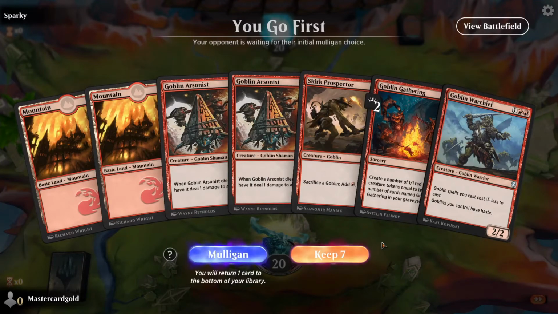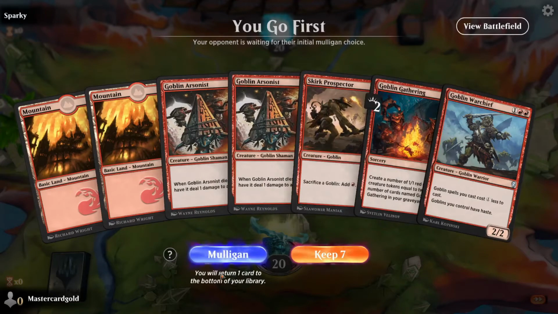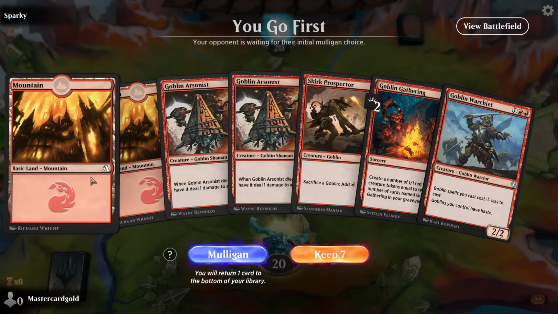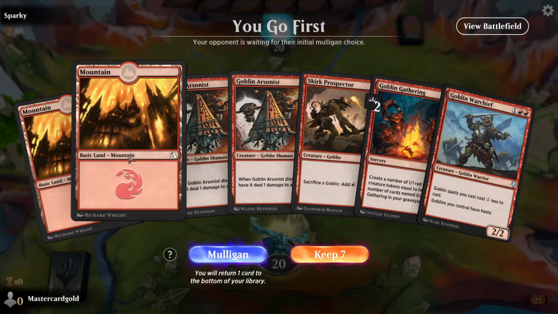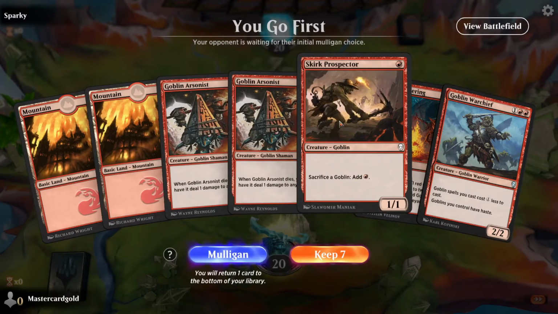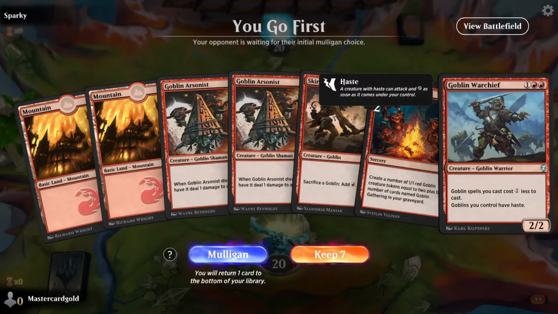All right. We go first. You can start with 7 cards, or you can mulligan. You will return 1 card to the bottom of your library, your deck. Your deck is sitting over here. It's a little grayed out at the moment. Let's see here. If we take this hand, we can start off with 2 lands. That costs 1. That costs 1. So does that. That costs 3. And this one costs 3 as well. So there's a difference here.